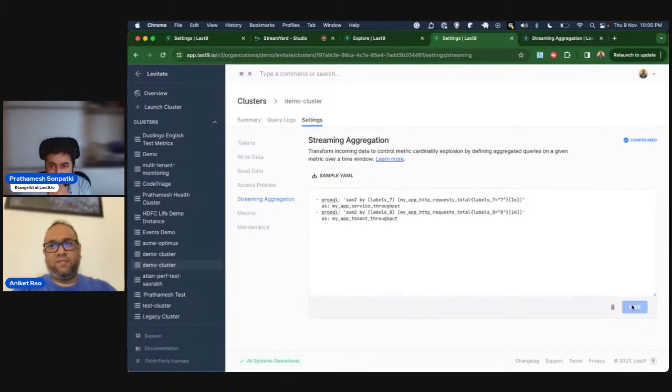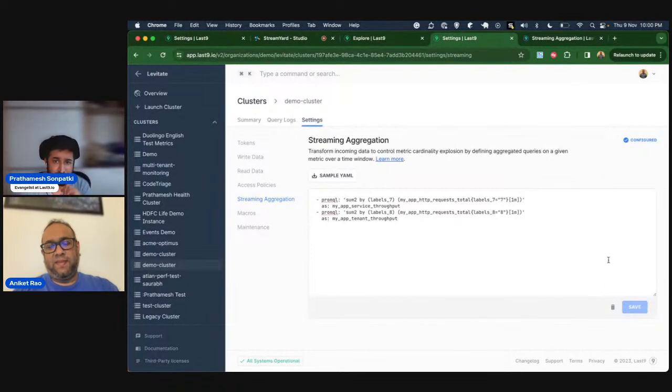That's about it. Yes. When you apply this for the first time, it will take about a couple of minutes for the aggregation to apply. But after that, it's just smooth sailing. There is no lag or any problem that you will see.